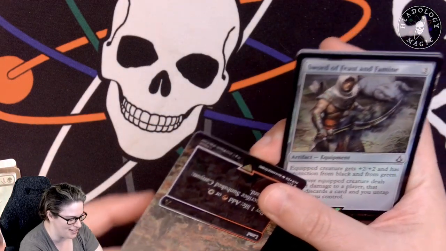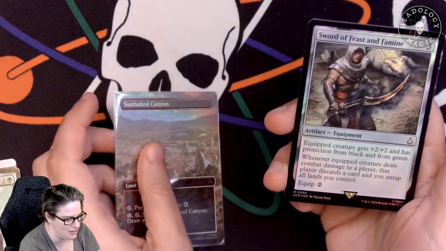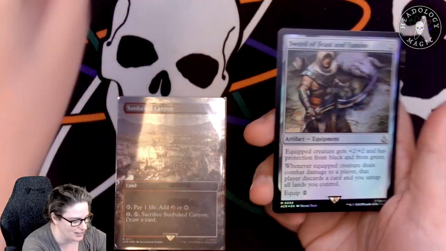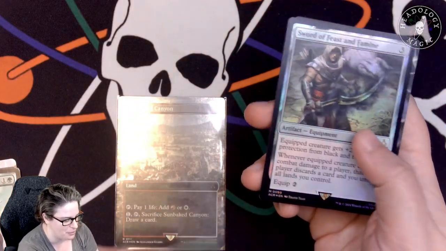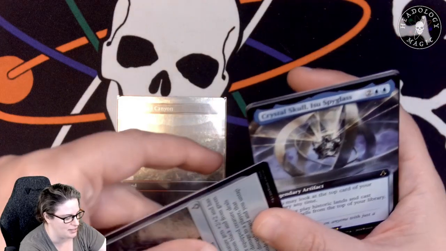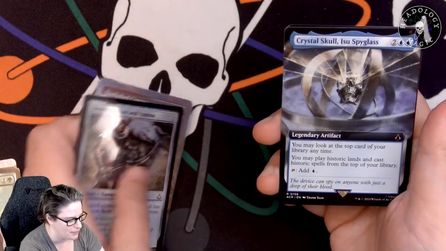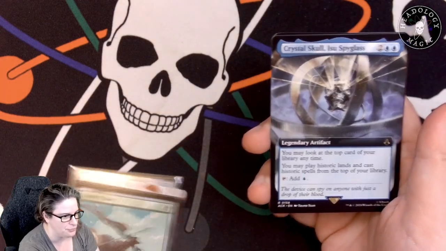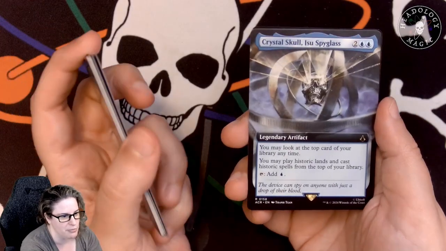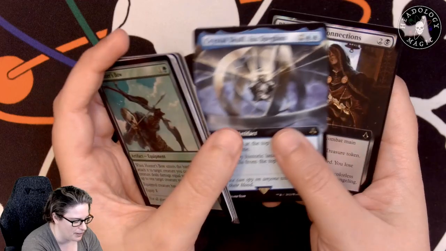There are some swords. Okay, so this is Sword of Feast and Famine. Great card. And it is just a regular foil. Very pretty. There's another Crystal Skull. In this case, it is an extended art instead of the foil that we had before. Again, I think it's like $1.50 or something when it's like this, but it's cool. The artwork is sweet.